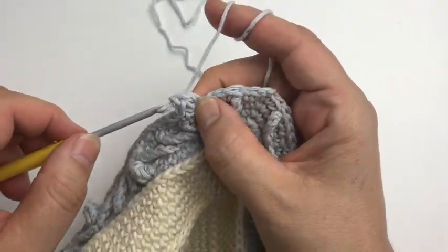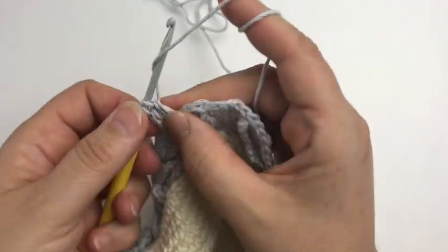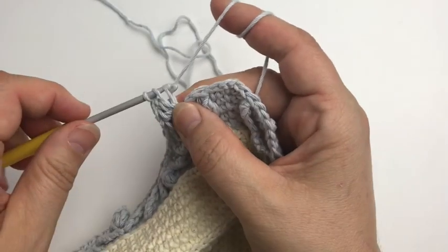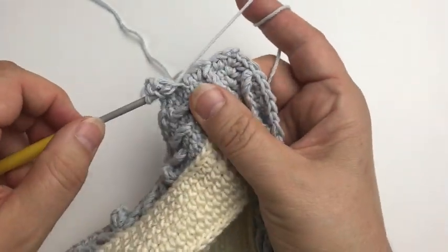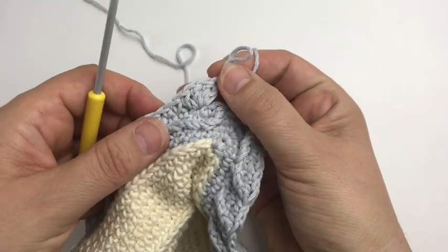Okay, and a popcorn into the front loop of the stitch 1 round below, which is exactly in the middle between those double trebles from the previous round, one ahead and one behind. Okay.